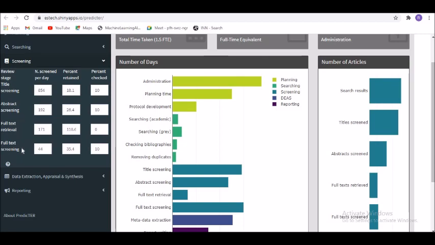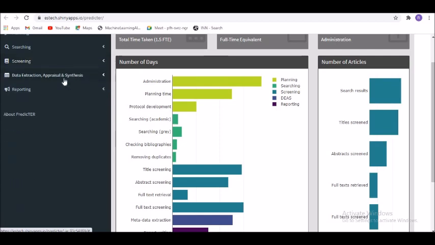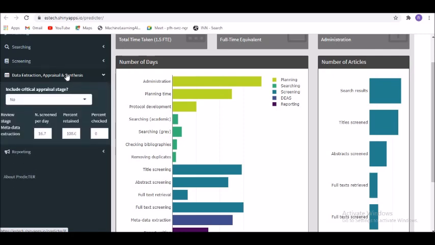This is for the title screening, then abstract screening, then comes full text retrieval and full text screening. Now apart from that, you can add one more column if you have got your own Excel sheet: peer reviewed also. Now I'll show you later on one more website where these things have been discussed in depth, and we will understand how to go forward with this one also.